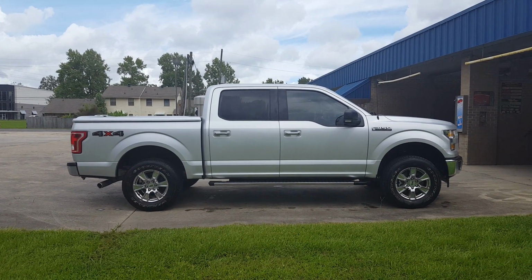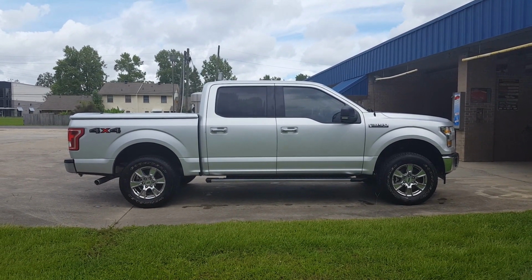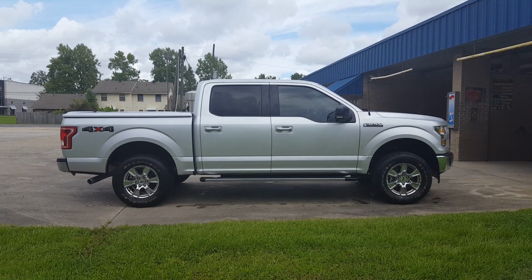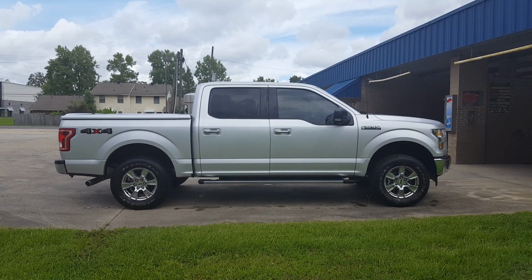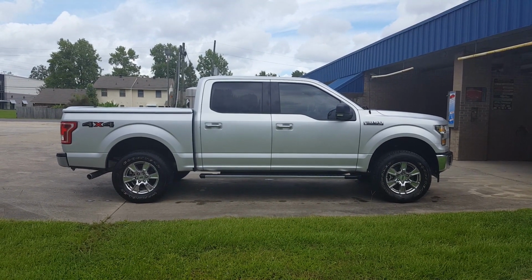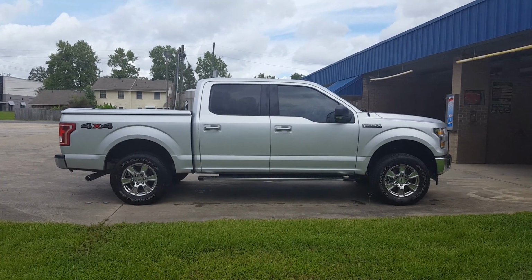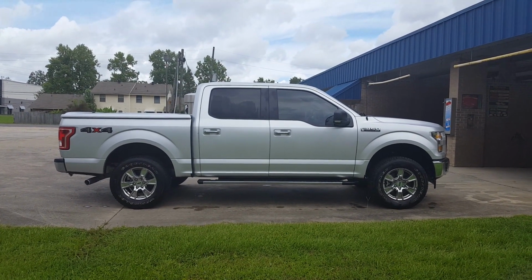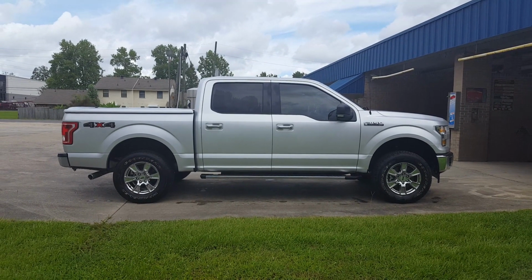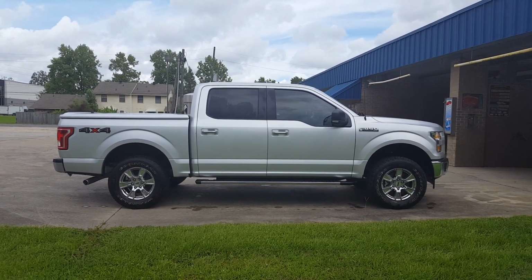But I don't know if I'm gonna put an all-terrain or a mud grip. Honestly, I don't really need any type of mud tire because I really don't go in the mud. But I definitely like the way mud tires look, but I would get better wet road traction and better life out of an all-terrain. My last truck, which was a 2014 F-150, basically the same truck as this.